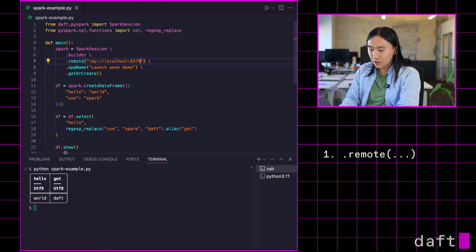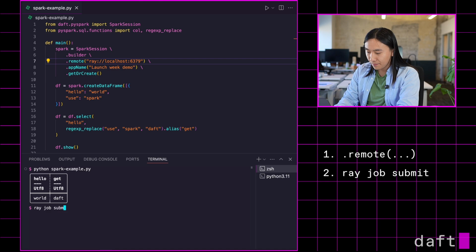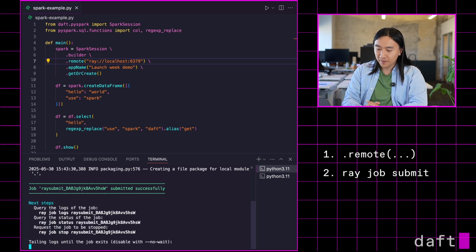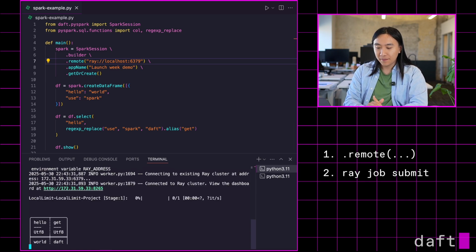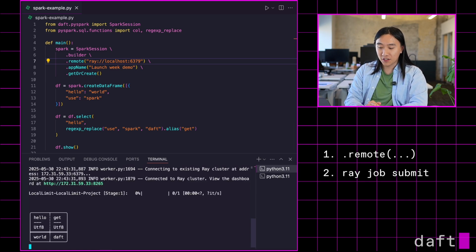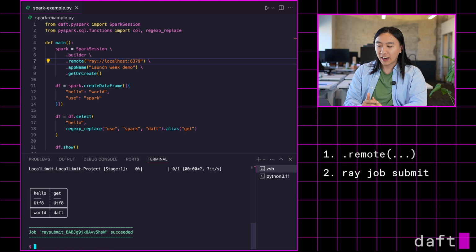And then now to run it, we use ray job submit, specify the working dir, and then tell it the command to run. Okay, now it's submitting the job, and soon we'll see, yep, there we go, the execution of the job successfully in our Ray cluster using Daft.